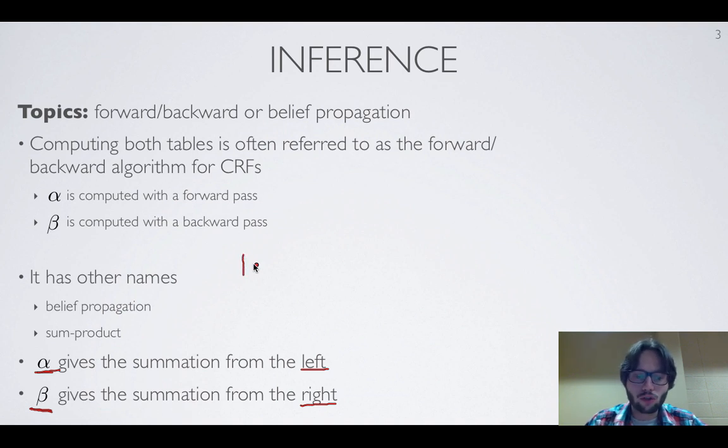And specifically, we'll assume that we're using the stable implementation of the alpha and beta tables, where we actually have a table that contains the log alpha and the log beta values. And this is, again, very important to actually implement that variant of the computation of the alpha and beta tables to get something that's numerically more stable.